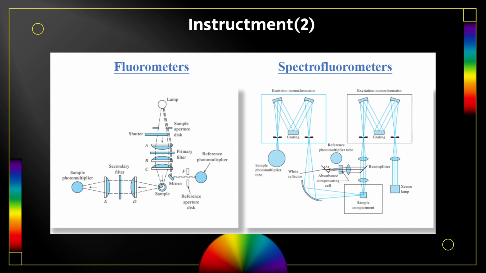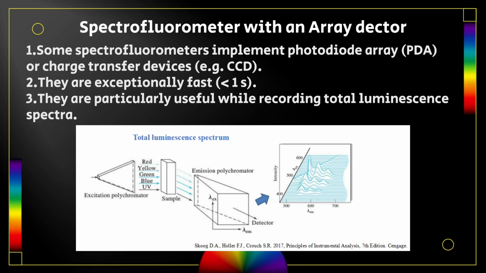The system calculates the ratio of sample to reference intensity, allowing simple and routine quantitative fluorescence measurement. For spectrophotometers, a spectrophotometer with two grating monochromators can measure both excitation and emission spectra. Source radiation passes through the excitation monochromator, with part going to a reference detector and part exciting the sample. The emitted fluorescence is dispersed by the emission monochromator and detected. Since the intensity depends on the lamp, detectors and monochromators, these spectra are not suitable for quantitative analysis.